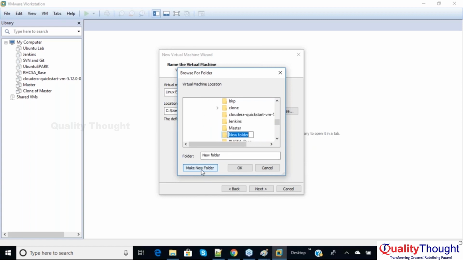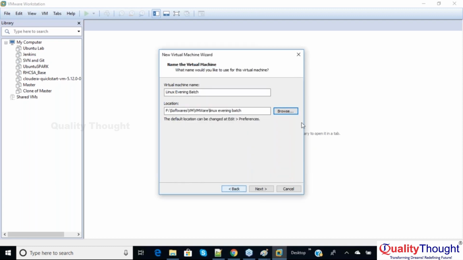Under this one, I am creating Linux evening batch, and I'm selecting this folder path. It is recommended to select a different location other than C drive, because if you store all VMware files on C drive, it occupies more memory, and then it will take more time to boot your C drive. So that's why I'm selecting a different drive.